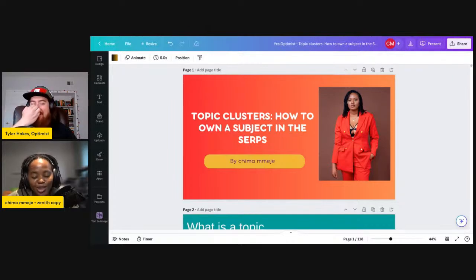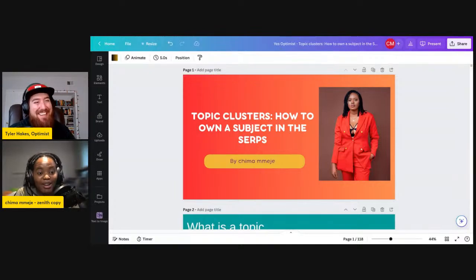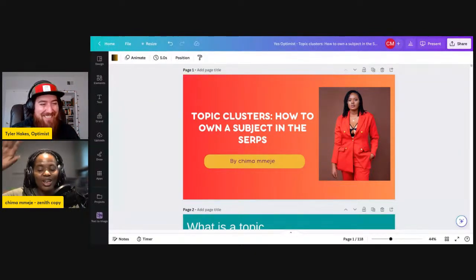This is something I was seeing working. And then as Google got smarter, it started to evolve. You couldn't just write random content like that and just have 500 words. You needed to have more structure around what you're creating, and you needed to be more careful with what you were picking to write on, instead of having a team of content writers at a content mill writing like 100 content pieces for 200 semantic entities and just throwing all of them on the website around one keyword. You now had to be more strategic.